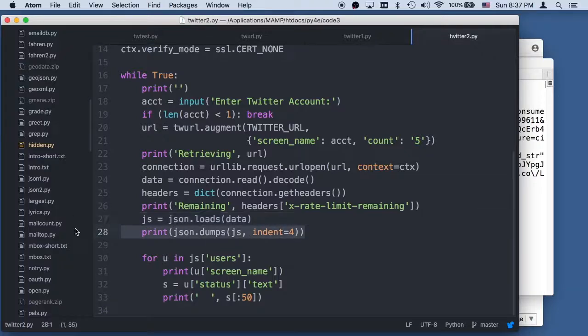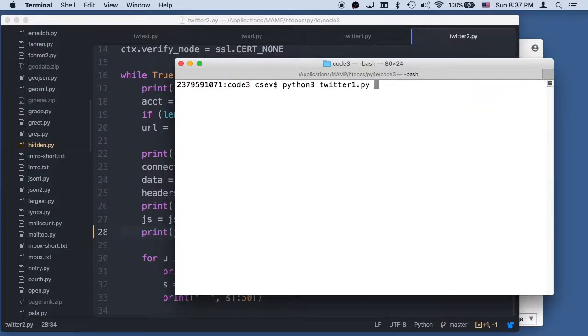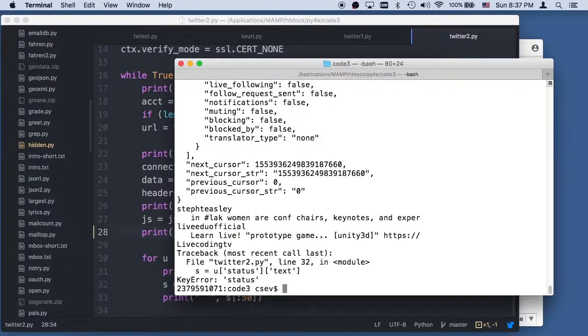Then I'm going to do a debug print. I'm going to do a JSON pretty print. Let's make that be 2 so it looks a little better. And then I'm going to run it, and you're going to see how we have to parse this. And we're going to see that it's a list. So we're done with that. And now we're running twitter2.py. So I'm going to go to Dr. Chuck, and this is going to ask the question who Dr. Chuck's friends are.